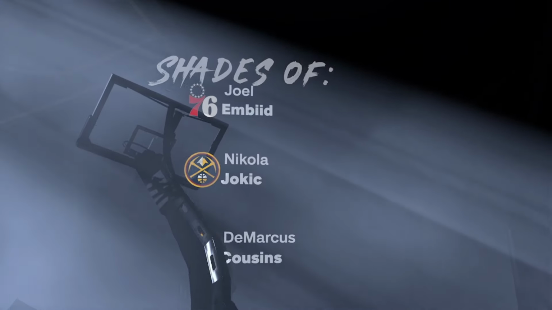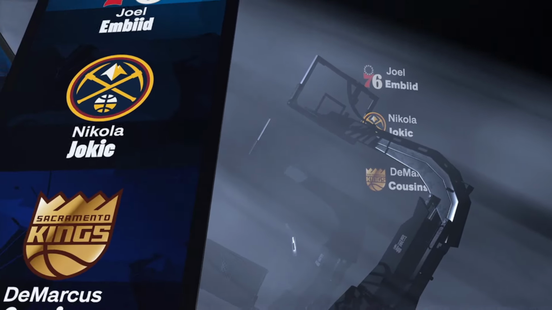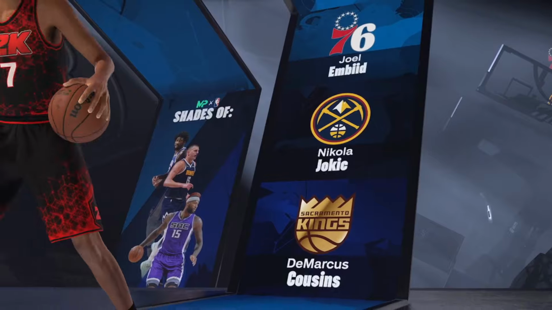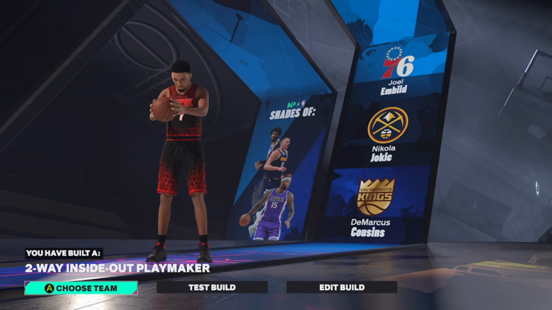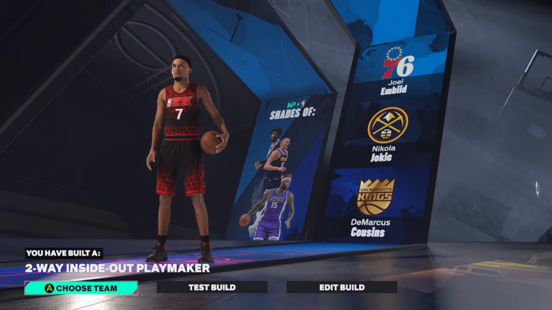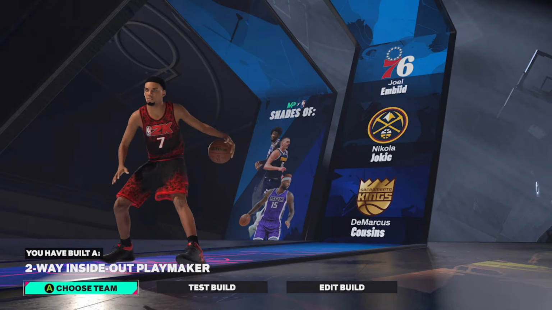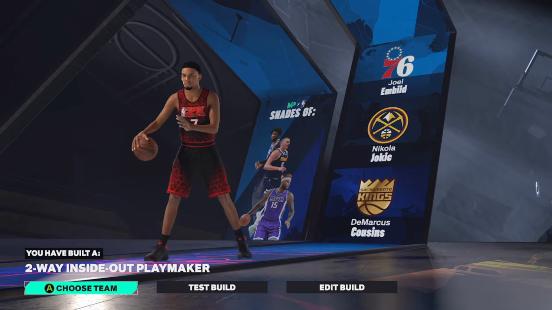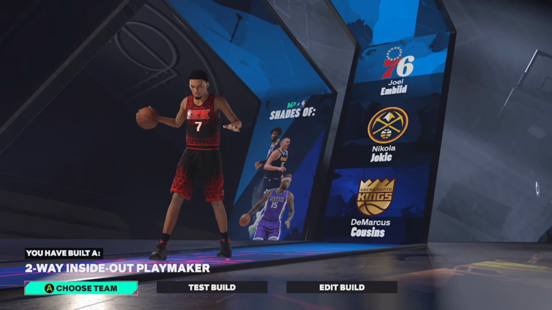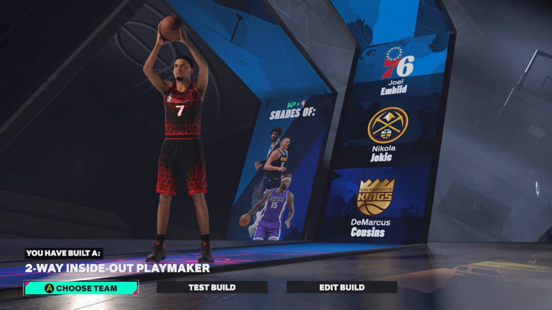Like I said, if I was going to remake the build today, I'd make a slightly different version of it with cap breakers in mind. You see the build name is going to be a 2-way inside-out playmaker, with shades of Joel Embiid, Nikola Jokic, and DeMarcus Cousins. I think those are pretty good representations. You don't get the Chet shades in this one. You will get it in the next one.